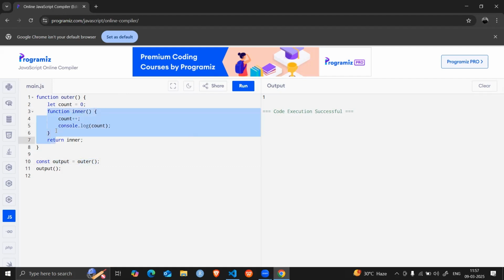But when it comes to line number 7, where there is a return statement, the execution context is destroyed and the inner function is returned, and we get an anonymous function, and this anonymous function will have its parent function's variable attached to it.